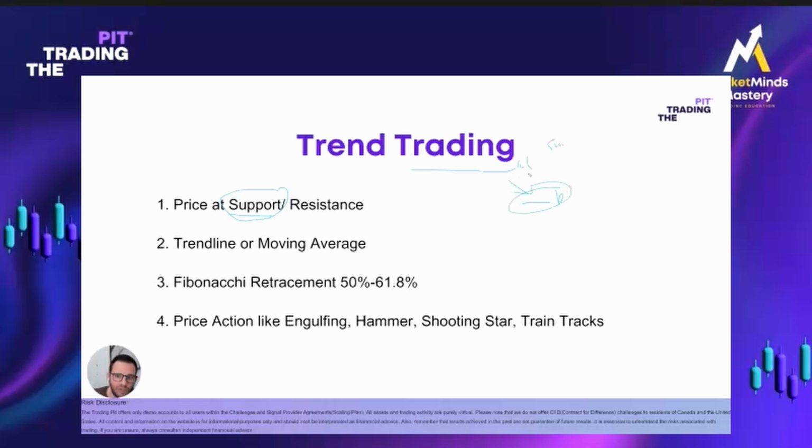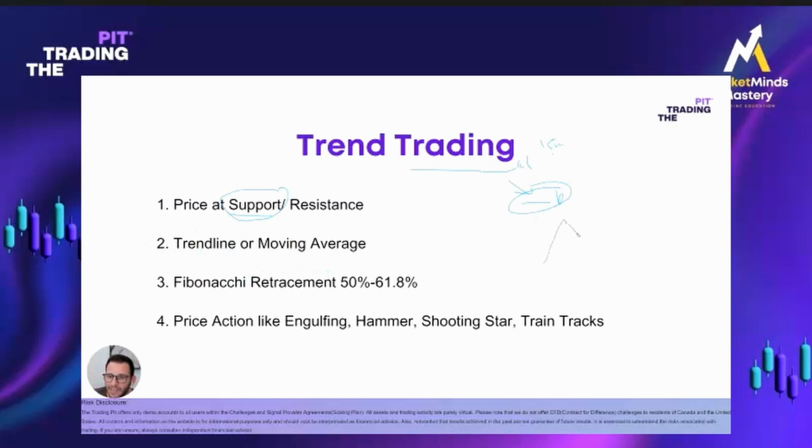So you have to look to draw your support and resistance, let's say, one time frame above the time frame you are taking the trade. So if you are executing on the 15-minute chart, you're going to look to trade your support and resistance, let's say, on the hourly, maximum 4-hour charts. Okay. Next one, you can look for trend lines or moving averages.